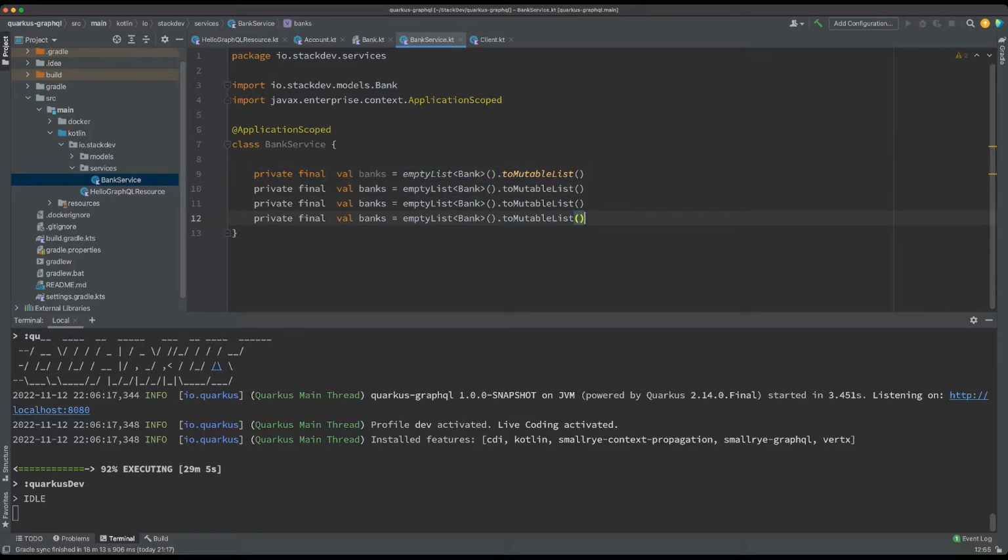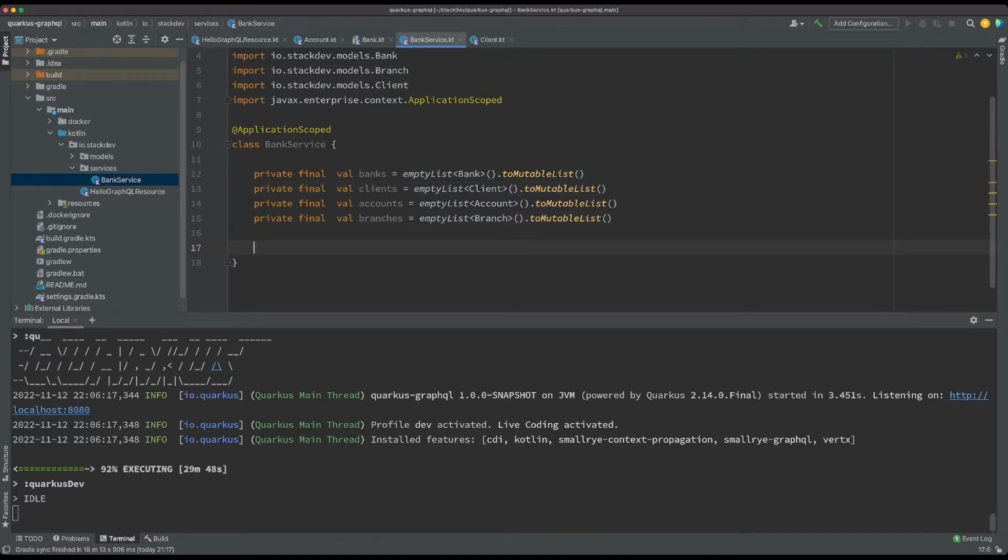So I'm simply going to have bank, then a list of clients as well. I can also have a list of accounts, then a list of, let's say, branches. How do I spell branches? Okay, like so. So this is going to be a list of branches, then a list of accounts from our models, then a list of clients, which is also from our models.